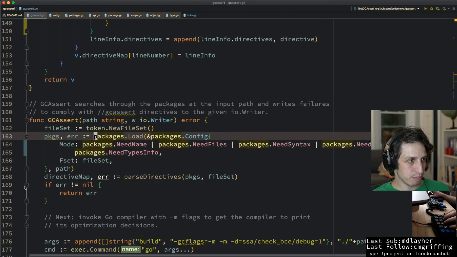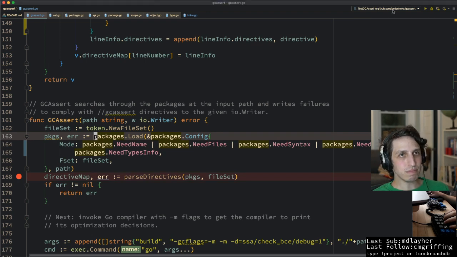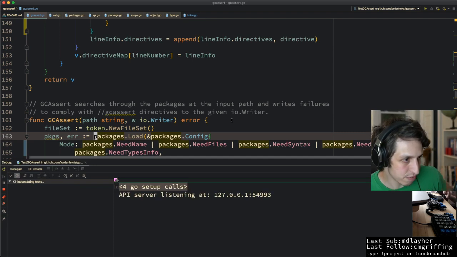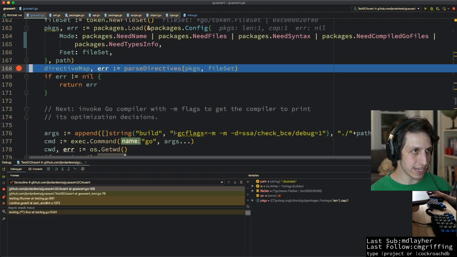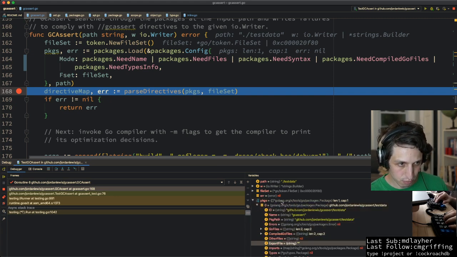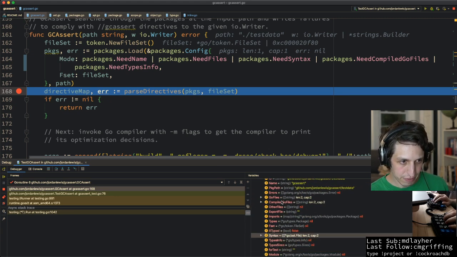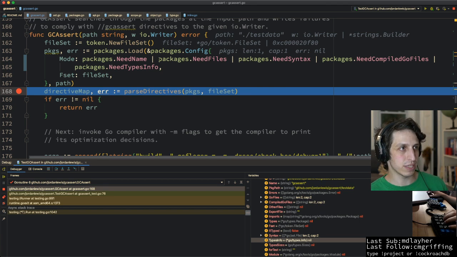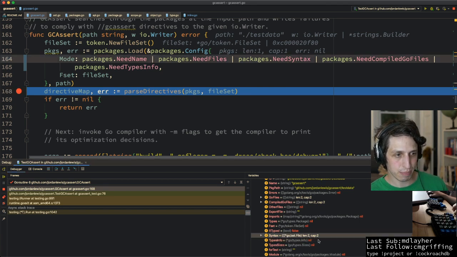Packages.load. We're just gonna break here and see what it looks like. I've never even used this type checker, and it's kind of cool that it exists. So let's take a look. We have one package, we have syntax, and we have a nil types info. What's the deal with that? Why do we have a nil types info? I was told that there would be types and types info.